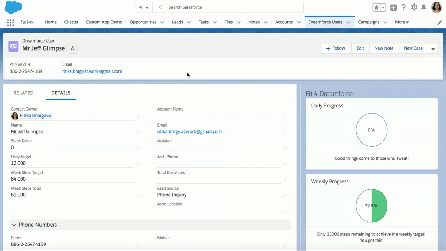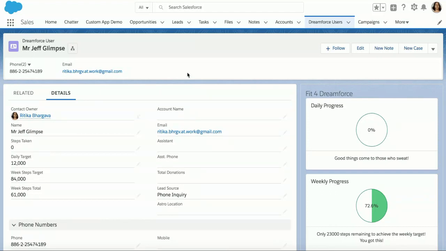So before you come for Dreamforce, maybe 1 or 2 months back, it started a program that you can enroll in, and it will give encouraging exercises for you to do so that you can be more fit for Dreamforce. And I basically got inspired by that idea. I just wanted to make sure that I was on target, and the daily target as well as the weekly target are being achieved. That program basically helped me to lose around 3 kgs, which is not much, but it is still something, right? OK.